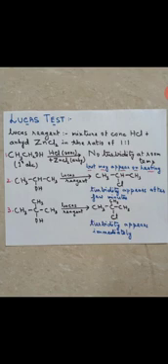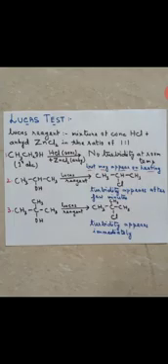Why? Because the bond length in HI is the maximum, so the reactivity is also the maximum, because the bond cleavage takes place easily. So the reactivity of the halogen acids with alcohols follows the order HI is more reactive than HBr, more reactive than HCl, more reactive than HF. And among alcohols, 3-degree alcohol is more reactive than 2 degrees, more reactive than 1 degree, more reactive than methyl. I think the basic part is clear to you.